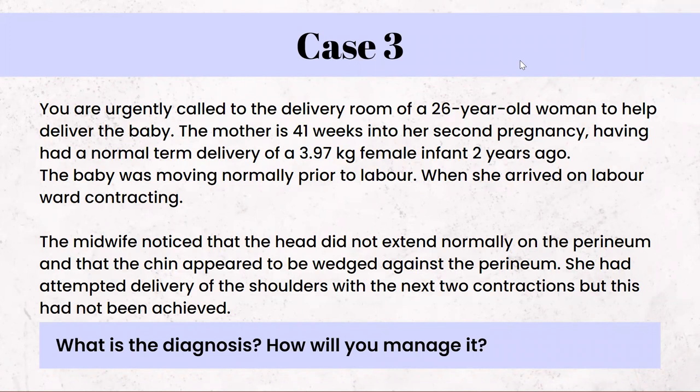Actually, it's really difficult not to panic in such a situation. Basically, the first thing that you have to do is hyperflex the thighs, abduct and hyperflex the thighs, call for help, first of all. And one of the maneuvers that works the most is giving suprapubic pressure. Yeah. Again, as you mentioned in the mnemonic, call for help, McRoberts position, suprapubic pressure, internal rotation, and proceed accordingly.